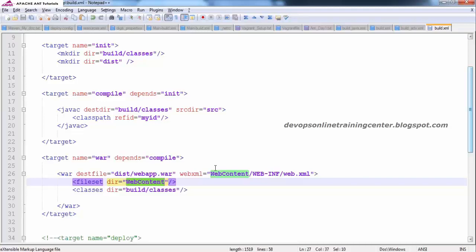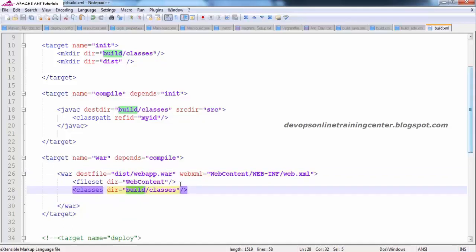See, typically, if you look at any web application, it will be there inside the web content, for sure. If there is no web.xml, it is not a proper application and you cannot deploy it. I can make some dummy XML and put it, you can make a war, but that war will not work.